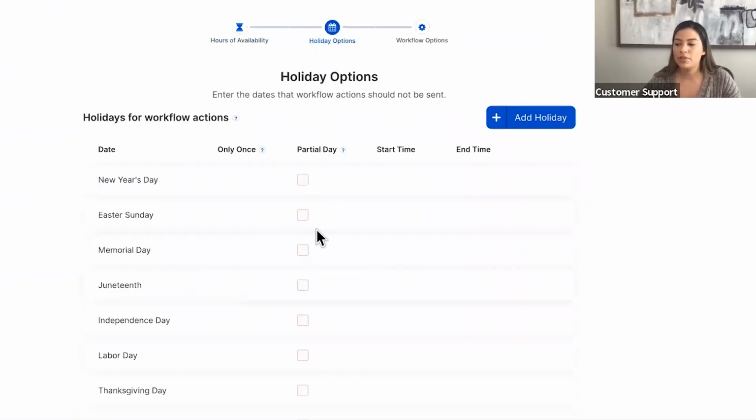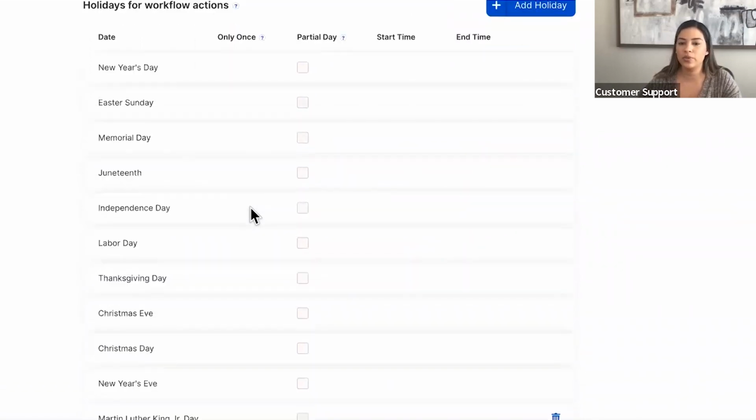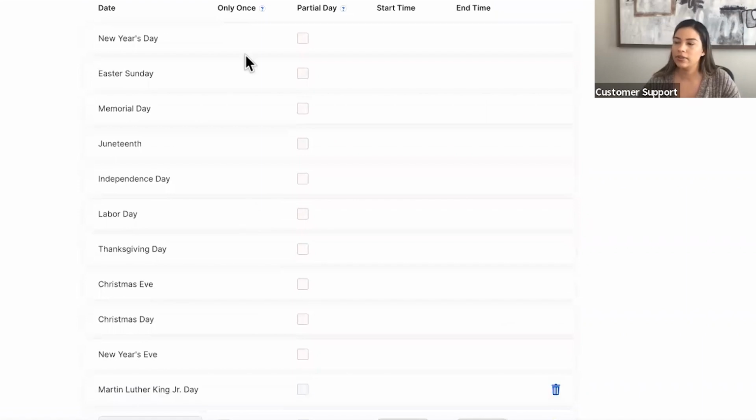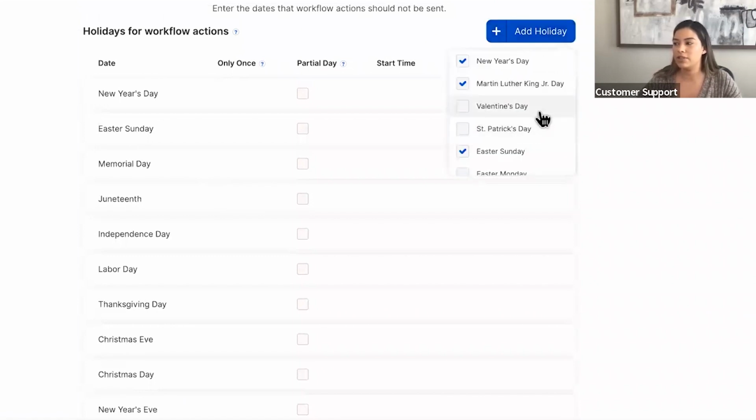Also, holiday options. We have defaulted holidays here in which we will not send out any workflow messages. You can't change the default ones. However, you can add new holidays if you don't want messages to go out on Valentine's Day for whatever reason. You can add Valentine's Day there.